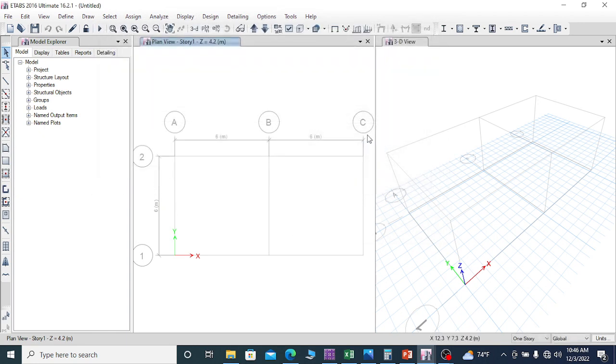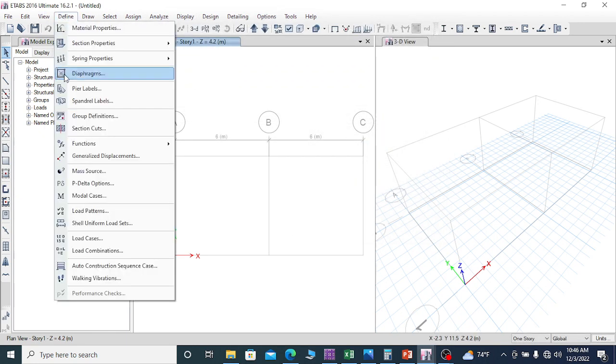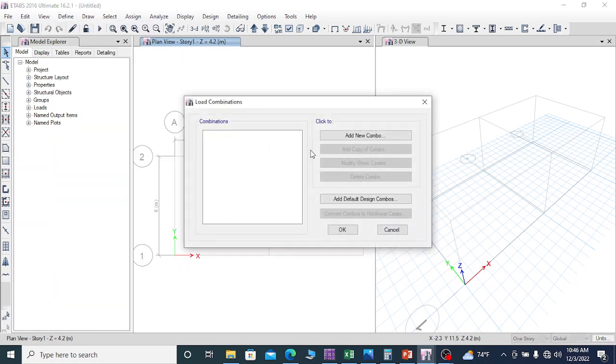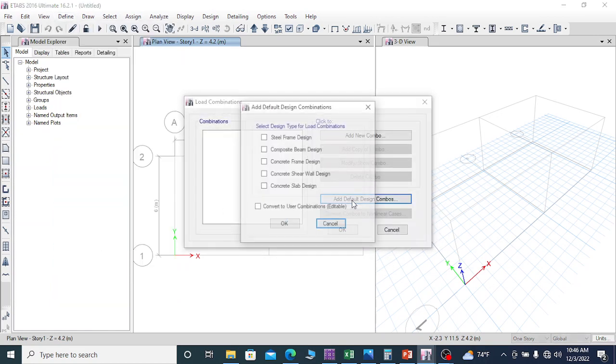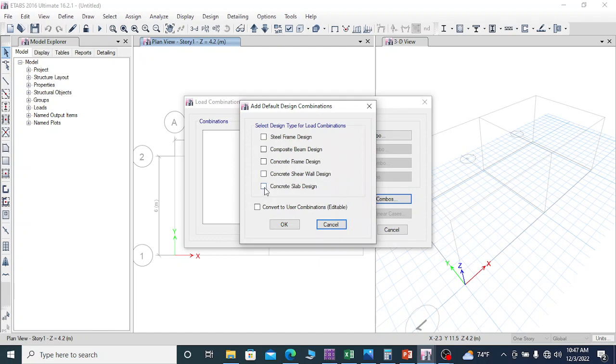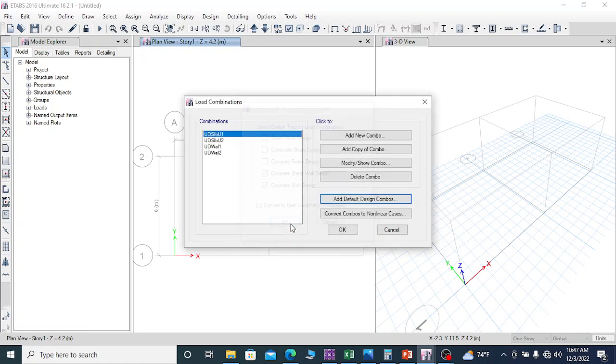Now just click OK. So here, let me go also to the load combinations. Now add the default load combination. Here I am going to design the slab as well as the wall, so I have to click all those. Now here click convert to user combination, editable, because later I may be using the editing option.